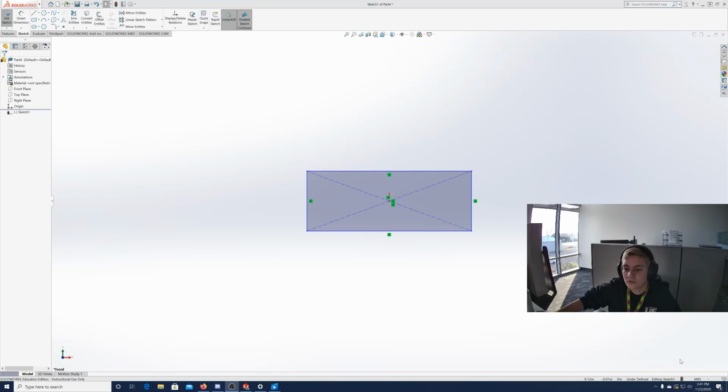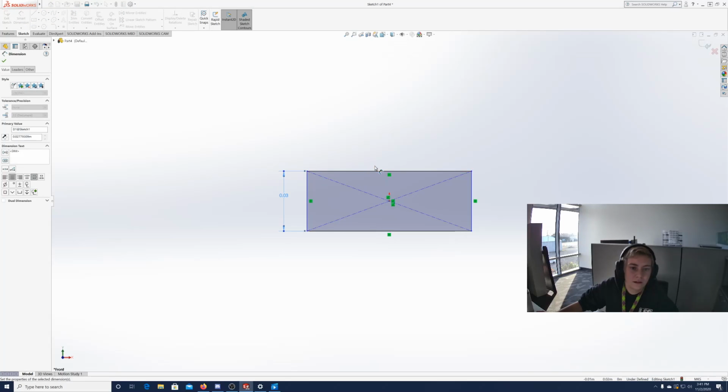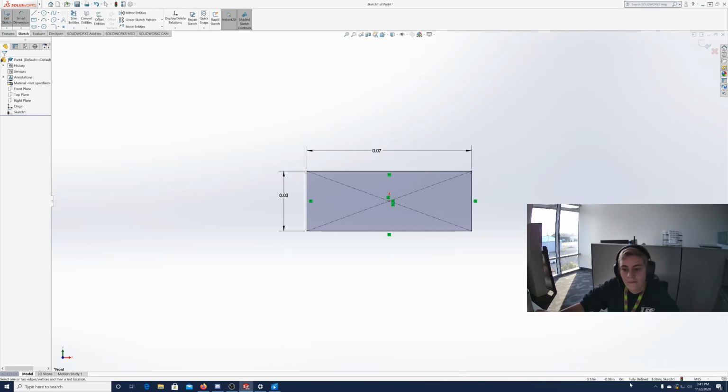Once it's fully defined, it's going to say fully defined right there. So I'll dimension this real quick, and you'll see it's going to say fully defined. And if it doesn't say fully defined here, that means there's something you need to modify in here.